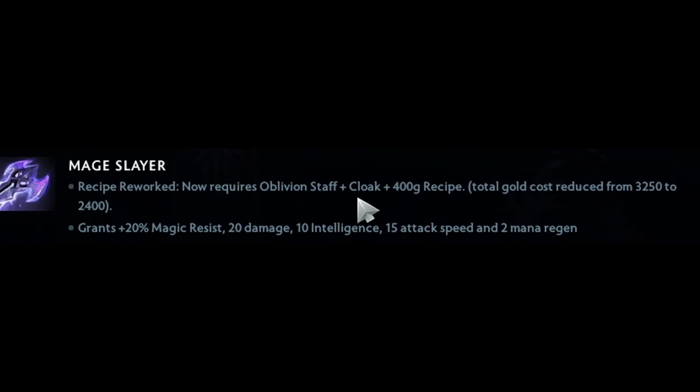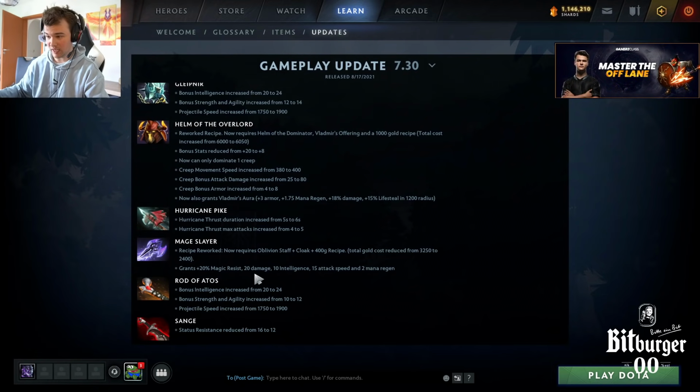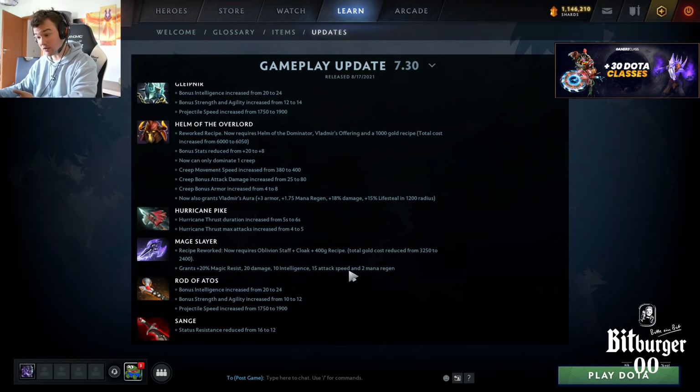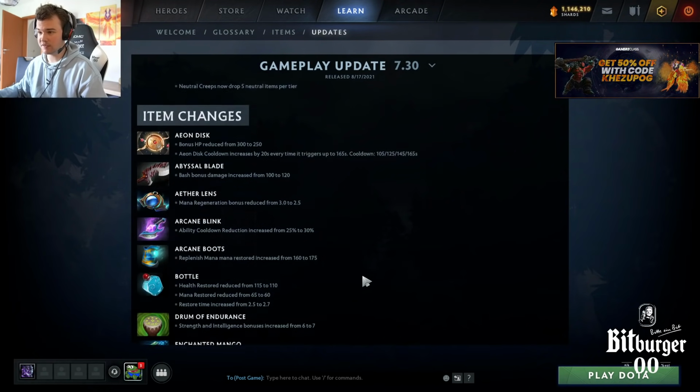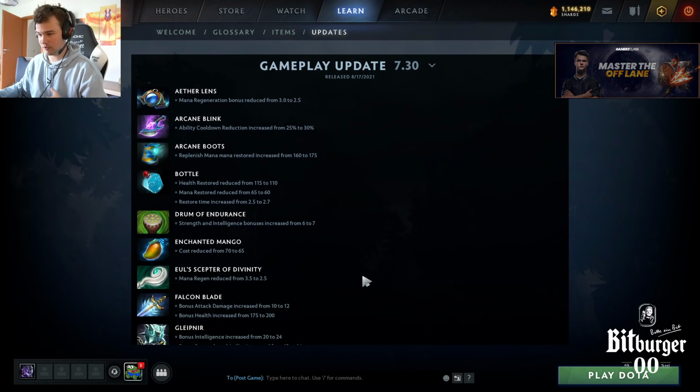It's built out of Oblivion Staff, Cloak, and a recipe, so it's less expensive. Also, if you look at the stats, you get 5 more magic resist than the Cloak gives you. You get more damage and more attack speed than what the Oblivion Staff gives you, and also Mana Regen is included in this item. Mana Regen is pretty hard to get in this patch because another thing that did happen in this iteration of the patch is that the overall Mana Regen has been somewhat removed from some items.